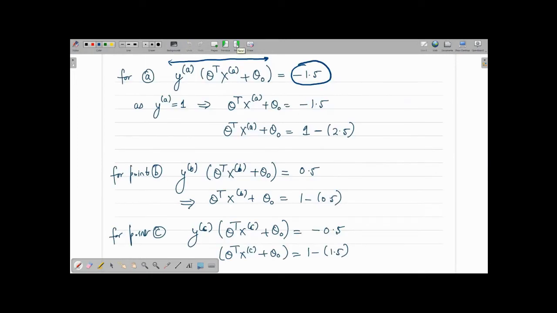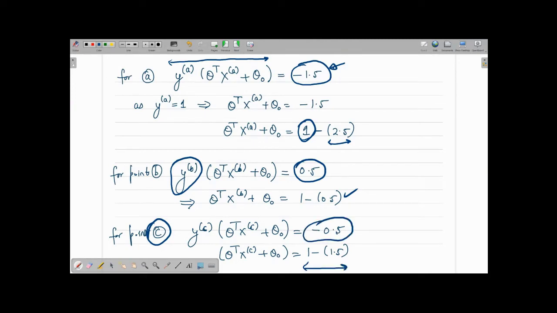So what I am doing here is, for the point A, if I put that point A, I will get, let us say, minus 1.5, and I am rewriting it as 1 minus 2.5. Same thing, right? Whether I put 1 minus 2.5, it is minus 1.5 only, right? So similarly for point B, if you can recall from the earlier slide, let us say it's 0.5, and I can write it as 1 minus 0.5, so it's the same thing. Similarly for point C, it will be minus 0.5, and we can write it as 1 minus 1.5. Same thing, right? So just some tricks.